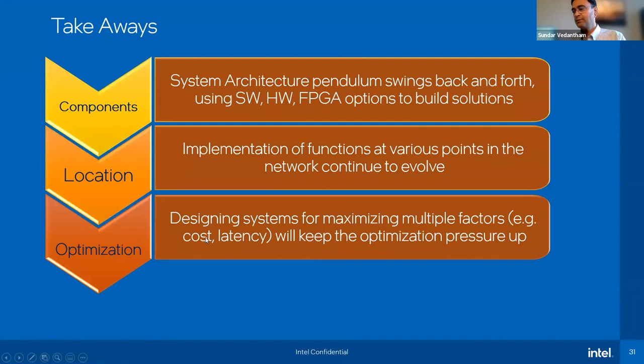That's because either it might raise your cost too much, or maybe the latency goes up, or maybe the throughput is not where you want it to be, or any other factors and parameters that you can think of. And you want lowest cost, lowest latency, maximum throughput, everything possible. And if that needs to happen, you need to keep optimizing by choosing from the right set of options you have to put together the right kind of solution.